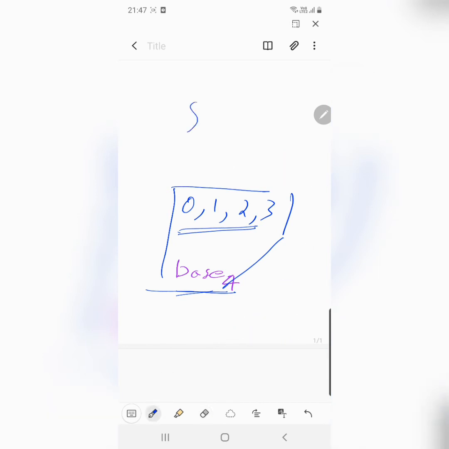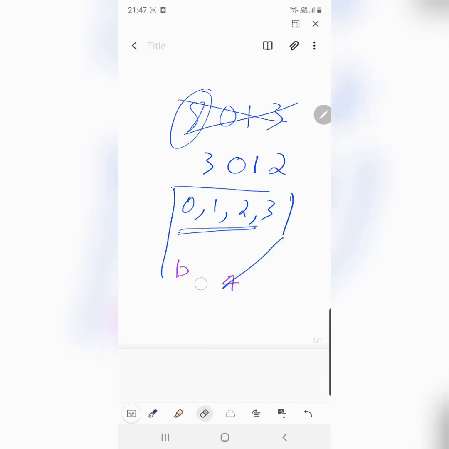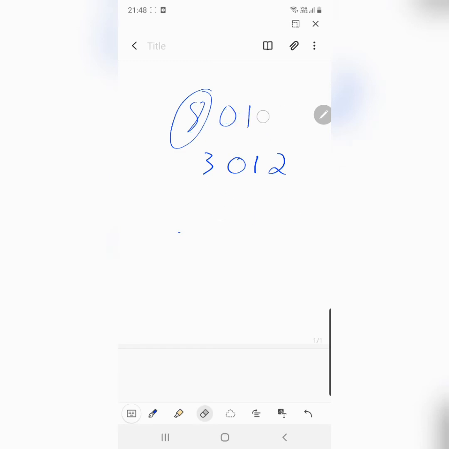The number 8, 0, 1, 3 does not exist in a base 4 system, because 8 does not exist in a base 4 system. So, the number would be 3, 0, 1, 2, something like that. And this number converted to base 10 would be times 10 to the power, not 10 to the power, I think it's 4 to the power, I don't even remember now. 4 to the power 0 times 1, 4 to the power 1 times, 4 to the power 2 times, 4 to the power 3 times.